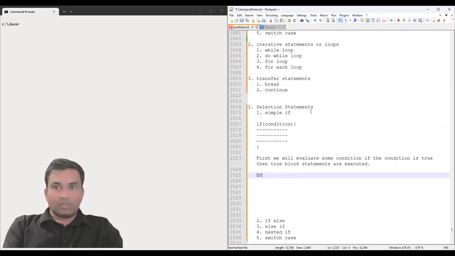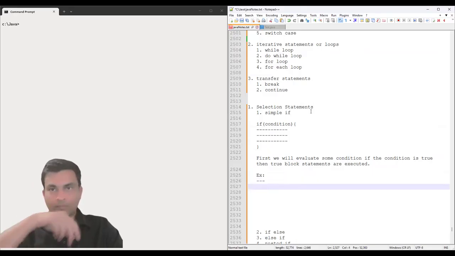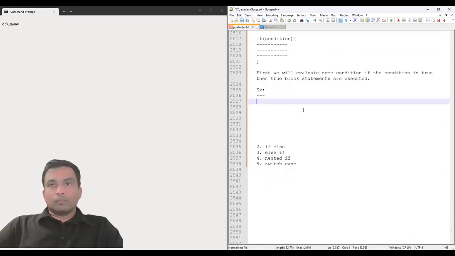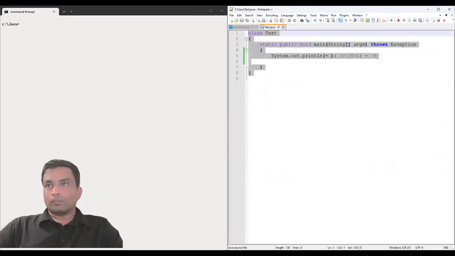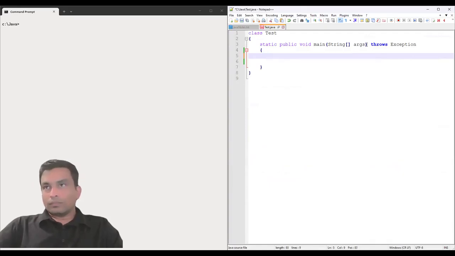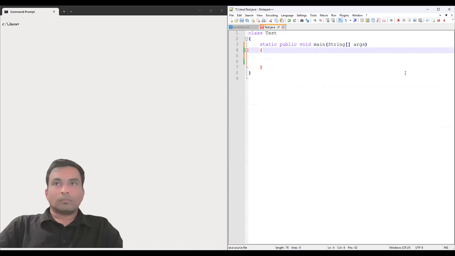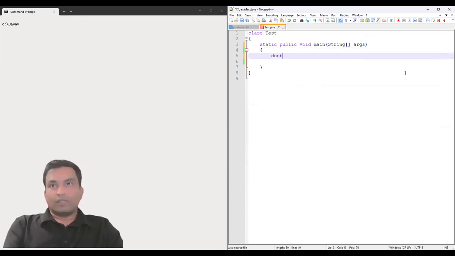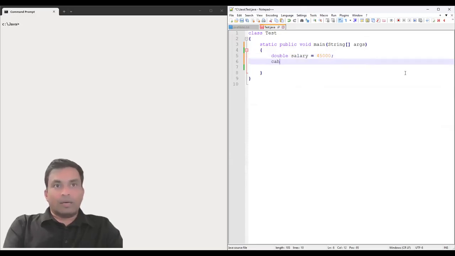Let's see one simple example. Say, for example, double salary is equal to $45,000.